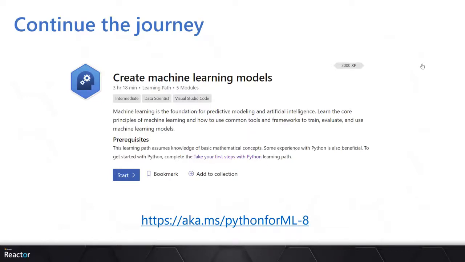All right, so I'm sharing this link with the members on the Q&A. If you switch to that, you'll find the link. Basically, this is a Learn module where you can continue the journey and learn more about creating machine learning models. There are so many modules and learning paths on Learn that will help you take things forward. This was interesting for today's session to include. I would highly encourage you to take that module and take things forward.